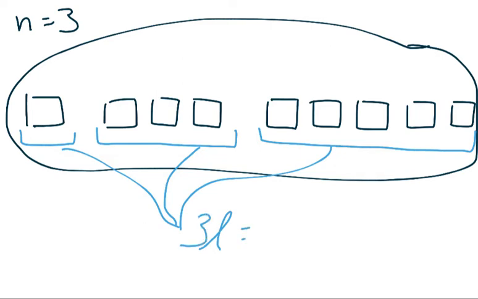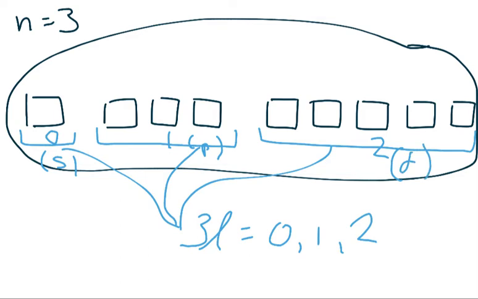Now L starts counting from 0, so we have an L equals 0, an L equals 1, and an L equals 2 sublevel. This is our 0, this is our 1, and this is our 2. Remember, those correspond to an S sublevel, if you've heard that before. If not, we'll talk about it next week. A P for L equals 1, and a D for L equals 2.